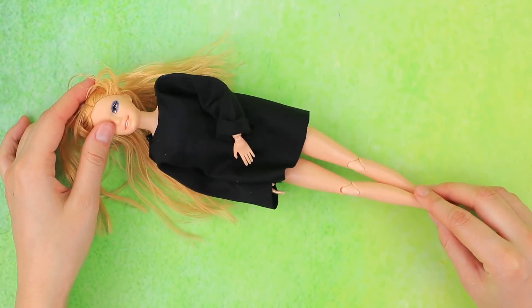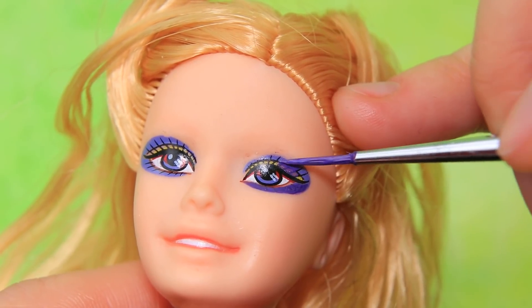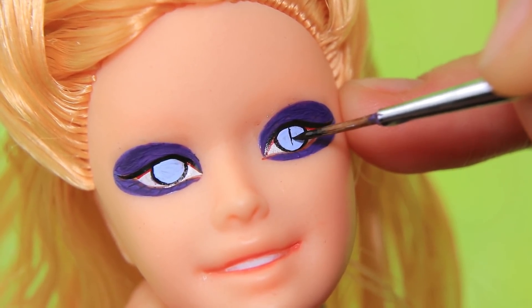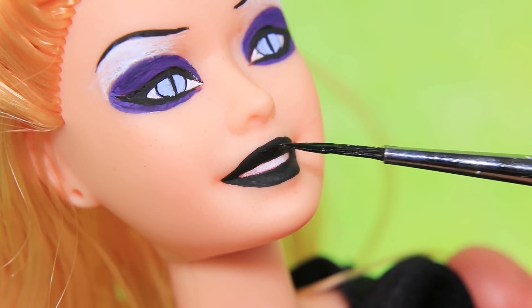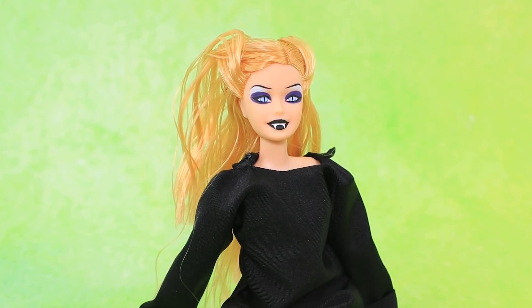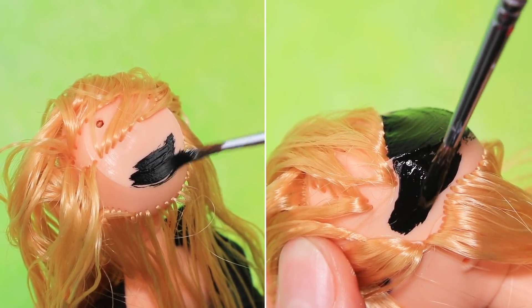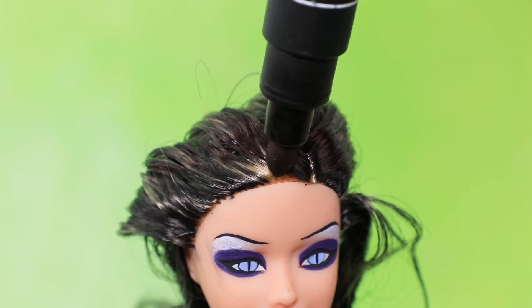Let's work on the look for a poor vampire named Terry. She loves her smokey eye look. Make her pupils longer. Highlight the eyebrows. Terry wears black lipstick — this way her fangs look even whiter. It's a perfect vampire look. Are there some bald spots on the head? It's okay. We can cover them with black acrylic paint. Paint the hair black too. It's a great way to save money.